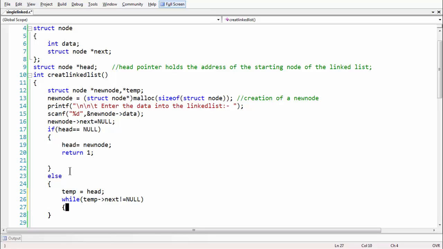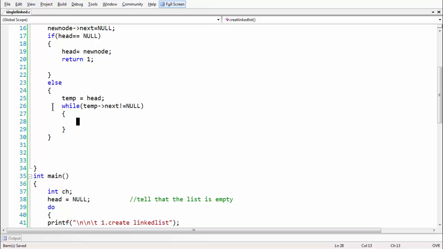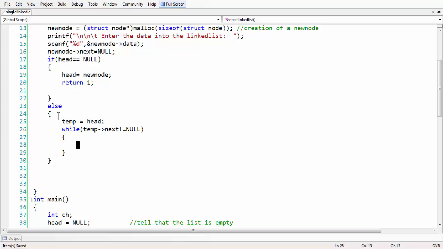So now head and temp both point to the starting node of the linked list.